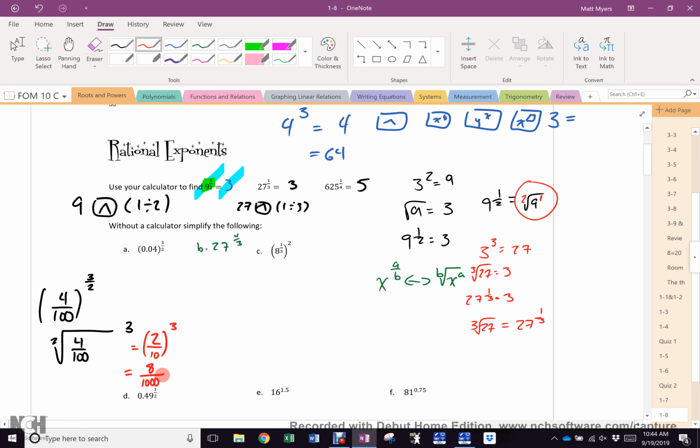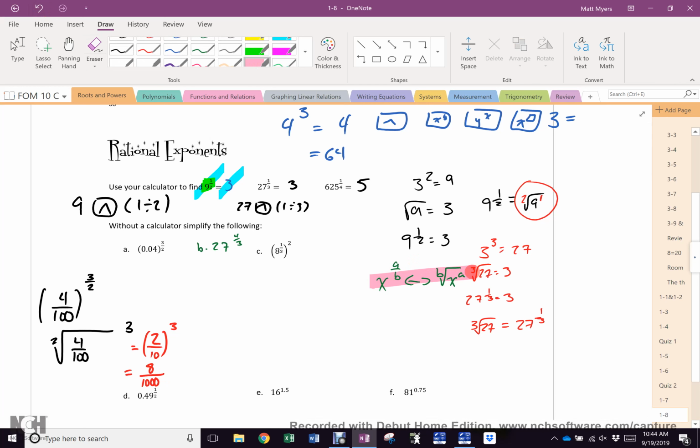Was there any new math there except for that? Was there anything new? We have added one piece of knowledge to your brains, and we proved that piece of knowledge. I didn't just tell you. You actually built this rule yourself.